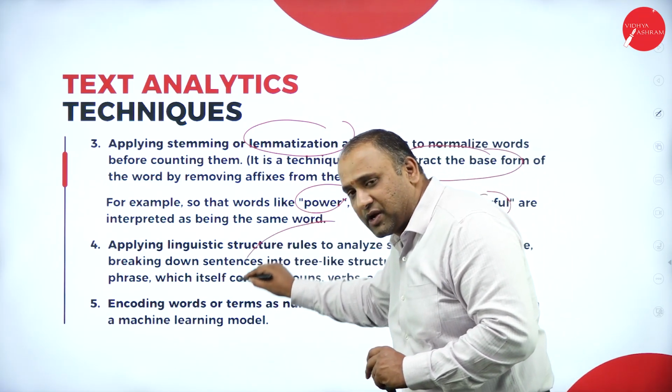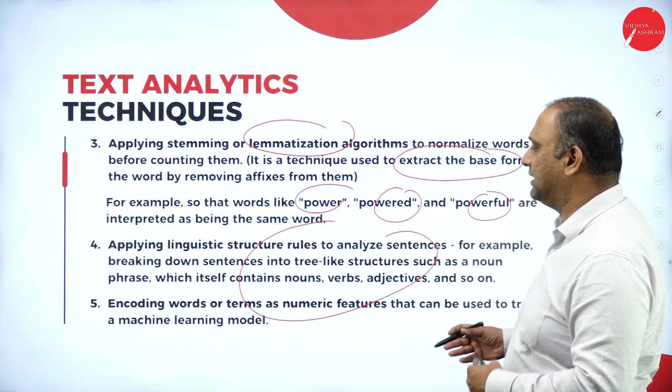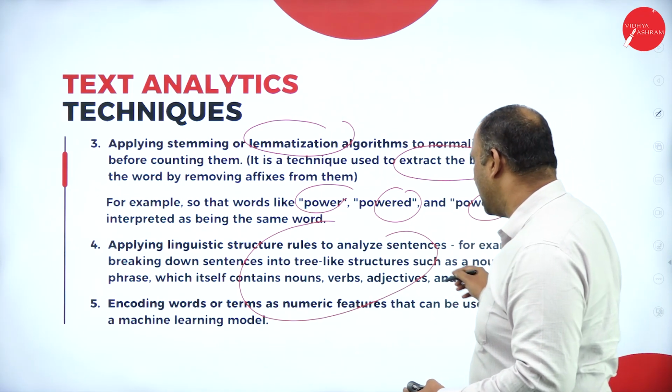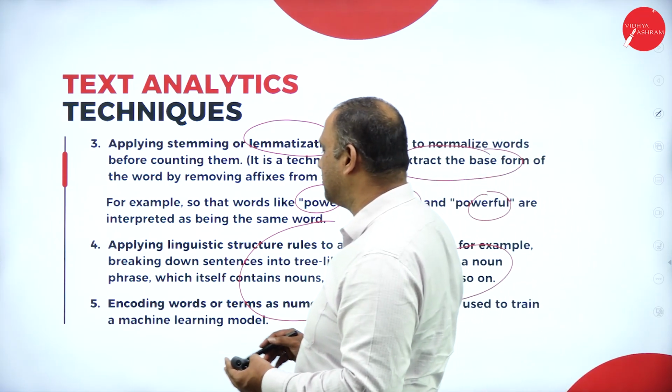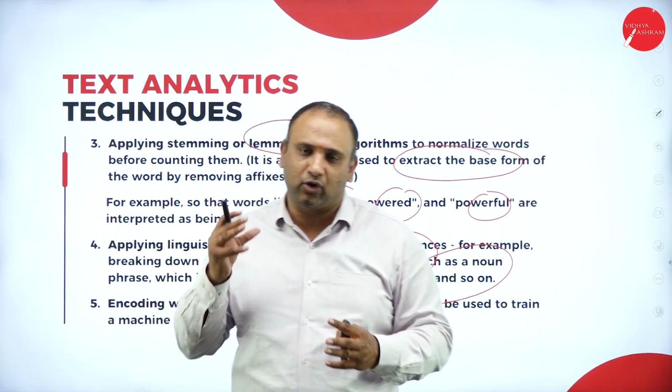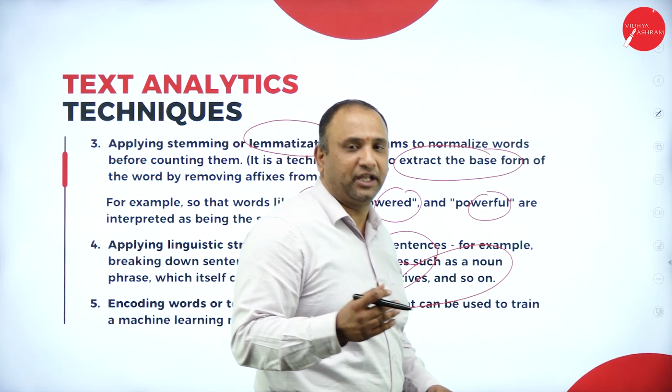Linguistic structural rules are very, very important to analyze a sentence. For example, noun phrases. Then we're going to talk about verbs and adjectives and so on. These are all very important things because encoding words is also going to be a part of this, through which we can train the machine learning model.